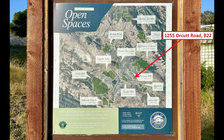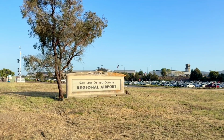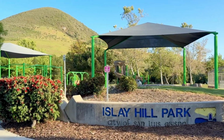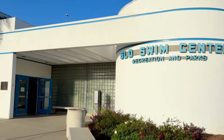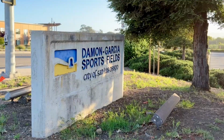The community here at Colonial Manor provides a fantastic opportunity for affordable living in the city of San Luis. It's a very well maintained, non-age restricted park, so family friendly, and it's centrally located. Within about 7 minutes, you can be in downtown San Luis. You could be at the airport, the train station, shopping, dining, and within a block or two, there's parks and schools. And just steps away, there's bike paths, walking paths, hiking, and many other outdoor activities.